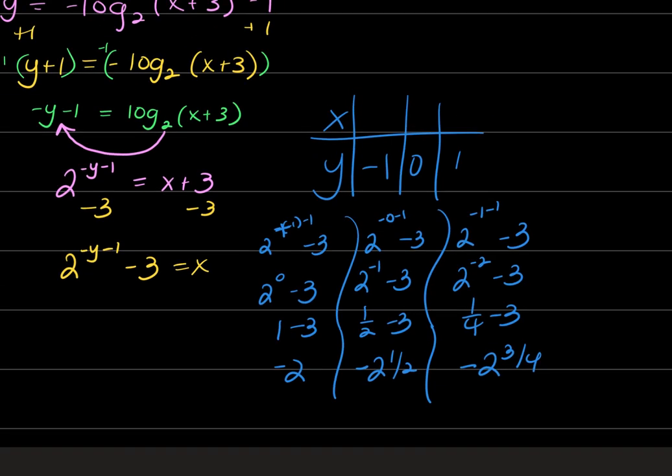So do you always have to put it into the exponential? Well, either way, you're putting it in exponential form. Either you're going to find the inverse and it will be the exponential form, plug into the x and then switch the x and the y. That's method 1. If you do it this way, you put it into exponential without switching your x and y. You put it into exponential, but you plug in for the y. Okay, but it always has to be exponential. Always. Yep. It's way harder to say log equals something, right? You'd be guessing what the log would be, and it's not always going to work out into an even number.